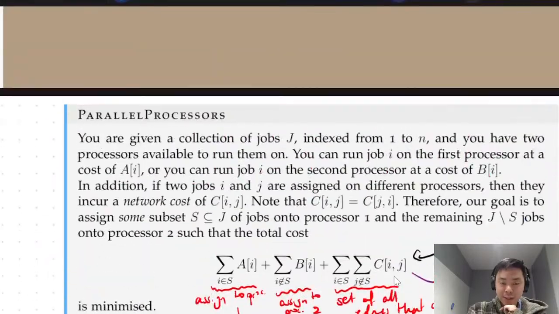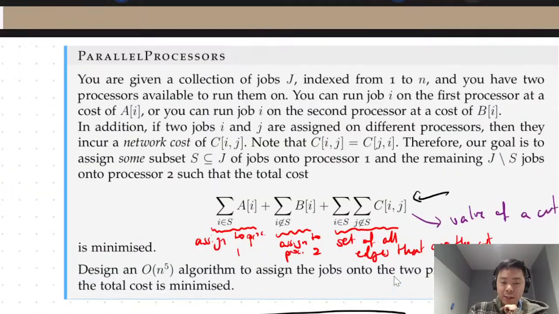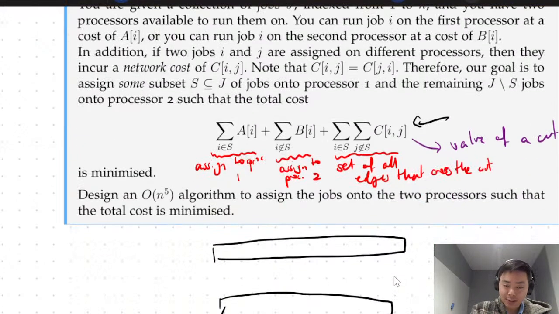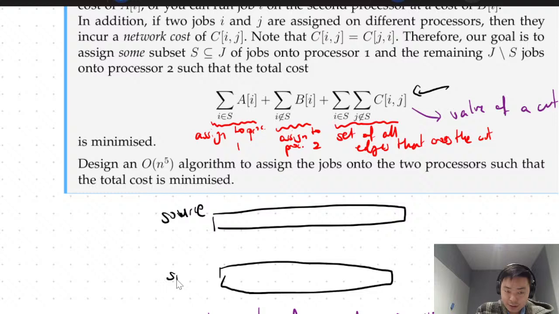So in other words, there was really no need to make BI the capacity from S to I. The idea was just we wanted processor one to be the source side and processor two to be the sink side, but you can easily just swap them if you wanted to, and just swapping those also gives you the correct answer as well.